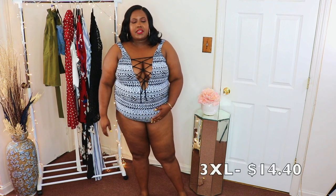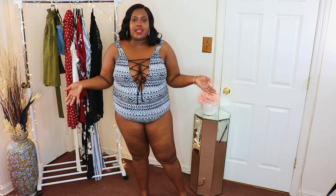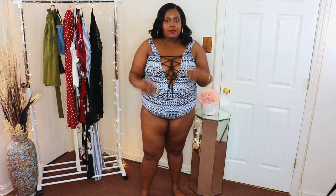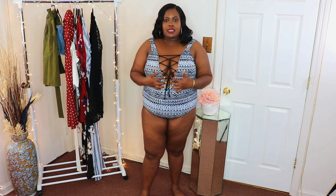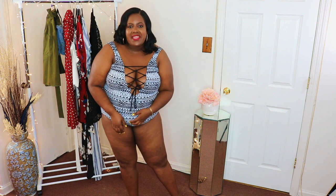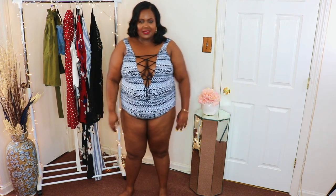I'm never really comfortable showing myself in a swimsuit but I guess this is 2018 and I can wear whatever the hell I want. So this first swimsuit I got in a size 3X. It's a black and white swimsuit with a deep plunge and lace detail. This swimsuit is sex on me — I feel so confident wearing it.